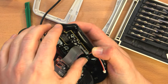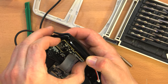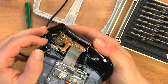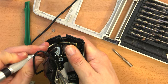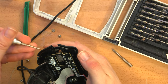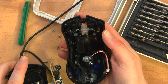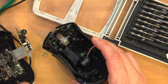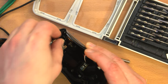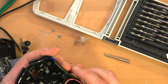Okay. It didn't feel good, but there's definitely something else holding it in. What? I'm being way too violent with this, but it liberated. Aha. Okay. So here is the scroll wheel itself, which is just gonna fall right out.